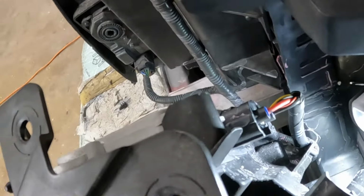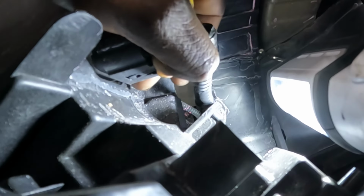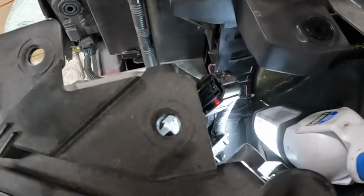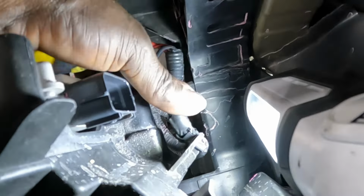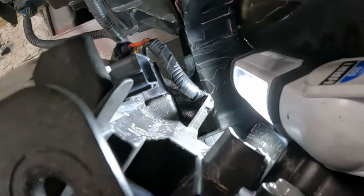You see right here this bracket, this clip right here. Push it in and hold it and pull this thing forward, okay? Push it in and hold it, and you're gonna hear it snapping and clicking, and it comes right out, just like that. Alright? That's how you do that. And then right here, just use the clip puller and take this side out of there. Or go ahead and push this side down right here. Push right here down and the back side of it up under here and take this thing out. Okay, but I'm gonna use my clip puller and take that out of there.